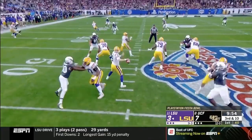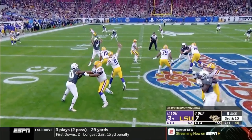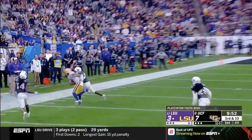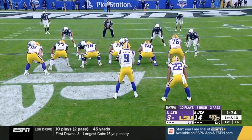One more time. Let's look at his mechanics. Point and shoot foot, drive the ball over the top. I really like Joe Burrow's throwing mechanics, man. Classic. Got him. Good stuff. All right, I like this one right here. Burrow's ability to push the ball down the field, but I like the eye manipulation of this one right here.